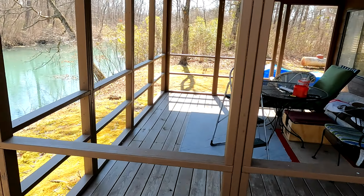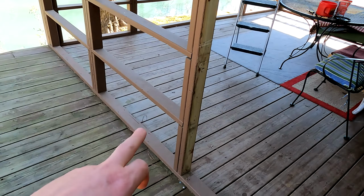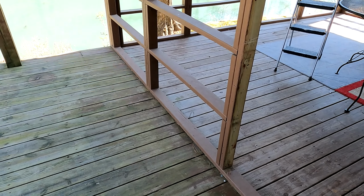And do a few other things. So this bottom area along the bottom, once we get the windows in, it'll be enclosed in with some kind of siding. Haven't decided on any of that yet.